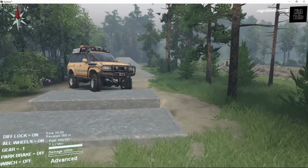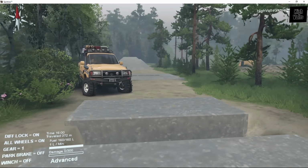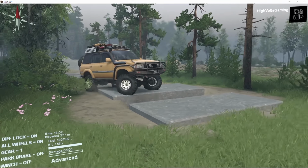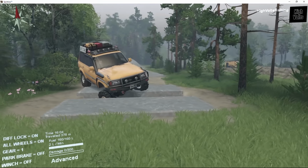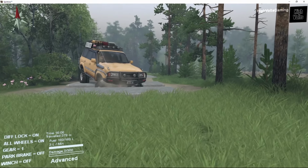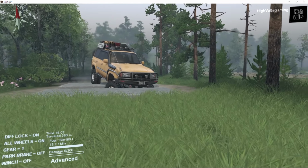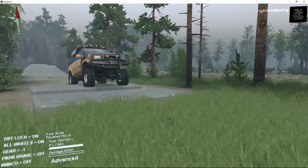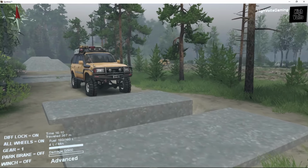That's not a good angle. Come on, let's try it one more again. There we go. Come on, Yoda. Grab that other side. Nope. Dropped it in there anyway. That's what I was trying to avoid there, but it was perfectly capable of bouncing itself right out.